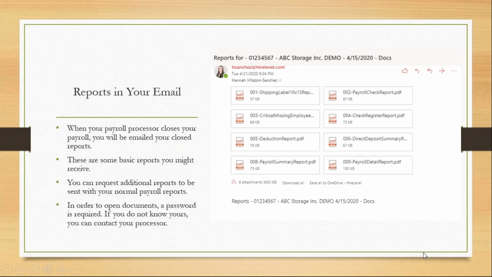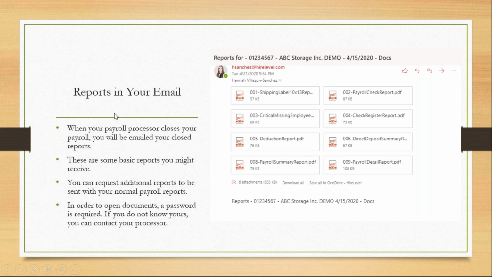Whenever you have a payroll and it is closed, you should be set up to get those reports emailed to you. So this is what your email is going to look like. I did a test demo and I just emailed it to myself, as you can see here. And this is what it's going to look like in your inbox. That way, whenever you're searching in your email for reports, if you type in reports, you can see them, and it's got the client name as well.